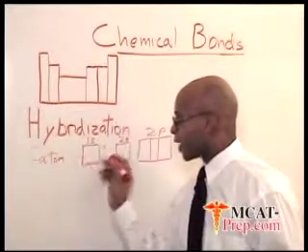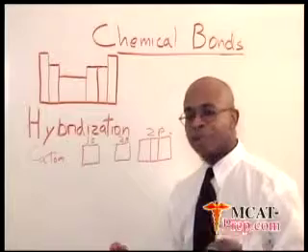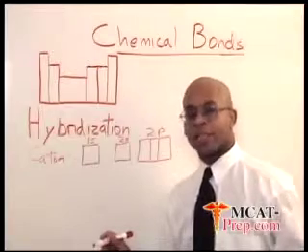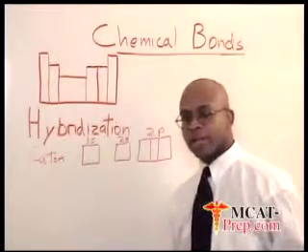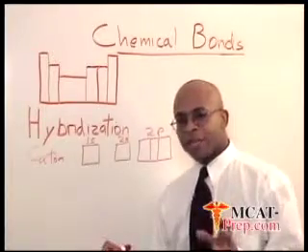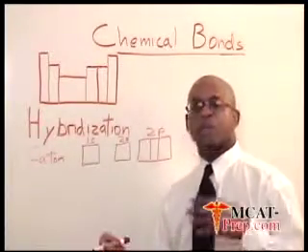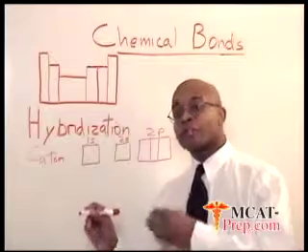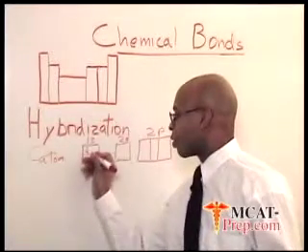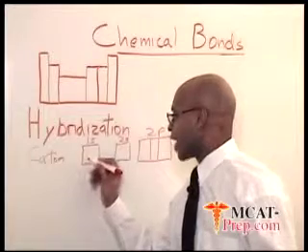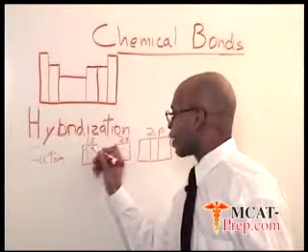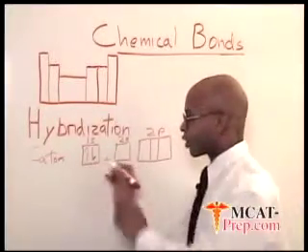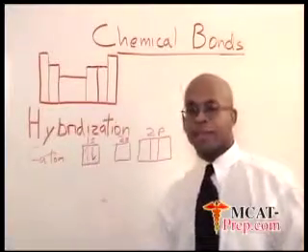So in the first box, in the 1s box, we know that there's a maximum of 2 electrons that can fit in this box from what we've already discussed about electronic configuration. So we're going to put 2 electrons in this box. We remember also that the magnetic spin quantum number can be plus a half or minus a half depending on which way the spin, clockwise or counterclockwise. So we will symbolize the 2 different spins by placing 1 arrow upwards, so it's just really a half of an arrow that we're drawing, and 1 arrow downwards. So this is the symbol for 2 electrons in the 1s box. In other words, this is 1s2.